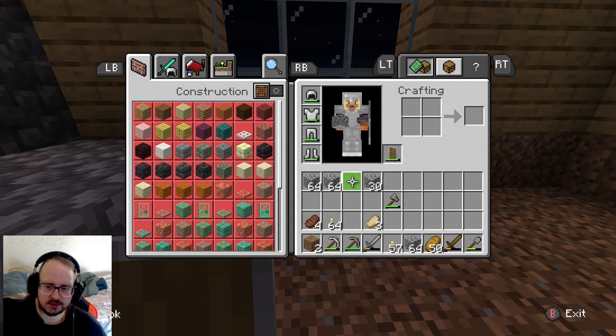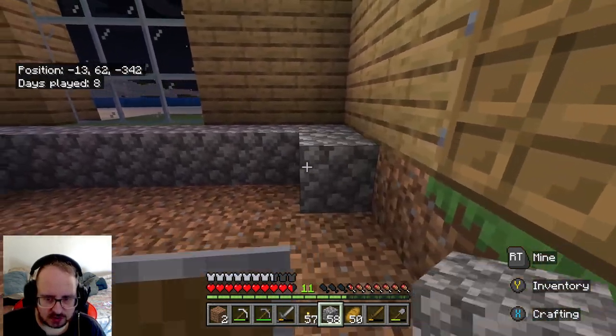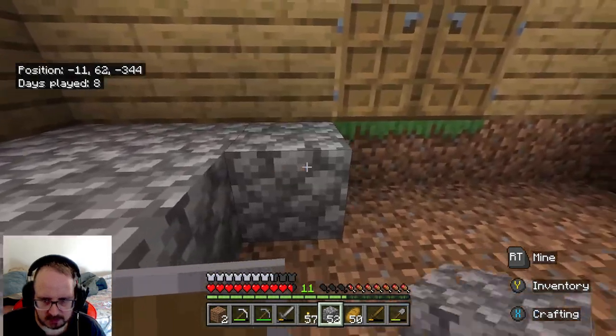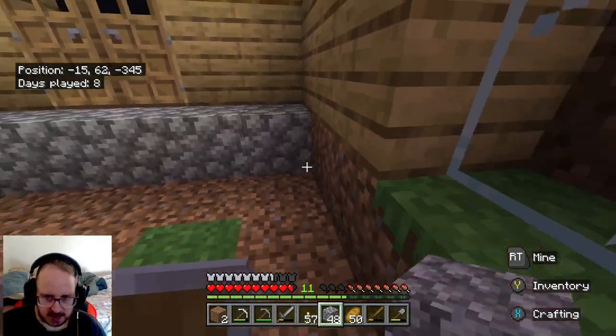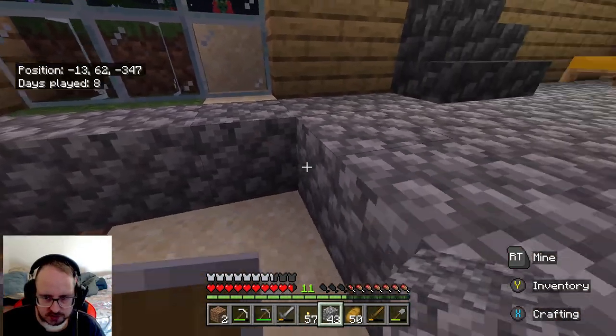Alright, I got way too much cobblestone for this. Which is great. I mean, the more cobblestone I have, guys, the more I can make stone tools, so I don't have to worry about wood all the time. So that's great news for us. Let's get up here.